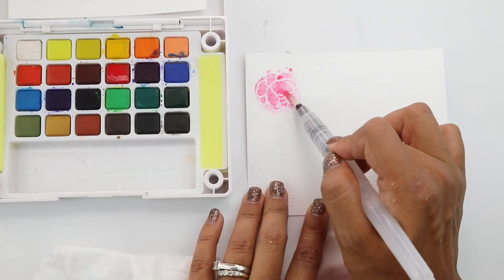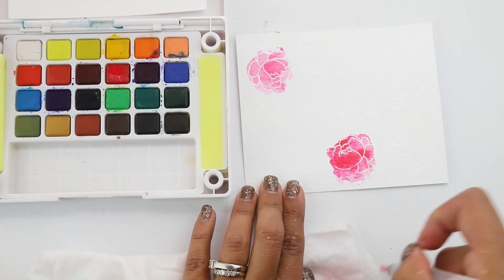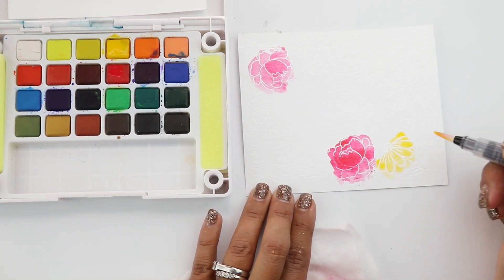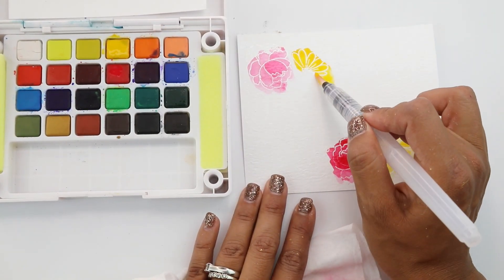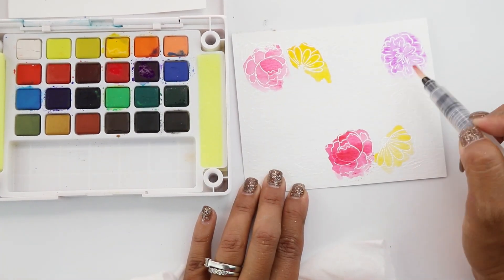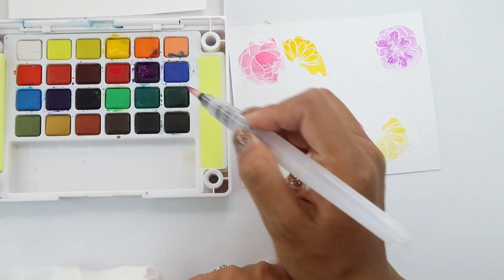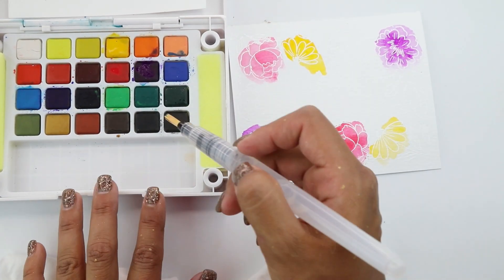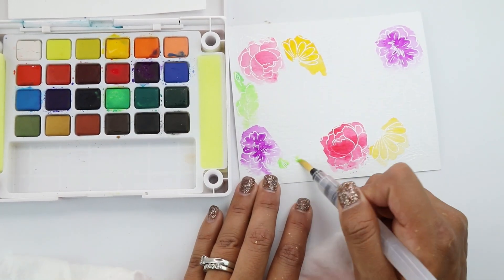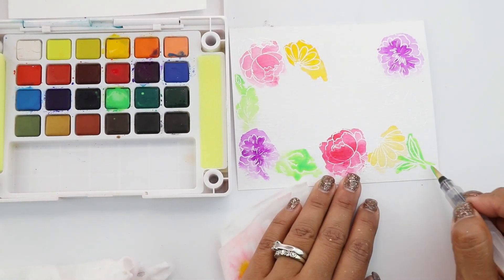Once that's done, I'm going to come in with my watercolors and do a very messy blob — we're going to start revealing those colors. I like to make the same flowers the same color. We're going to allow that to dry, then come in and color those little daisies, adding shadow. This is going to be messy watercolor. We're just doing some revealing right now — super easy. You don't have to spend hours on watercolor techniques; it can be very easily done. Just be sure you don't make it so dark that when you come back to add details, they don't show up.